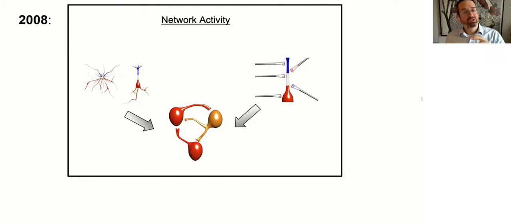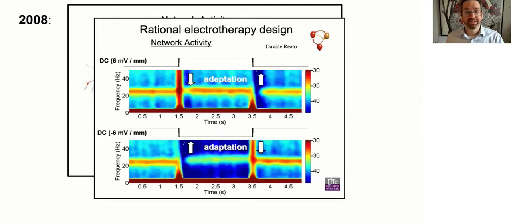So networks are the most sensitive to electrical stimulation, which is especially important when you're doing low intensity electrical stimulation. And we show data how these oscillations respond. This is a spectrogram of gamma oscillations in a rat. We show data how oscillations respond to direct current stimulation of different polarities. Adaptation here, by the way, means the adaptation of the network, not of the skin conductivity. This is data from a rat brain slice.